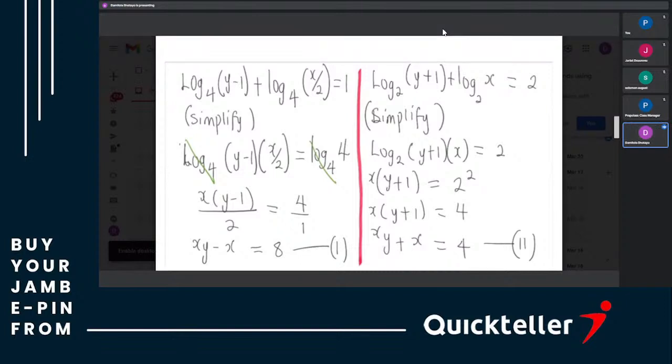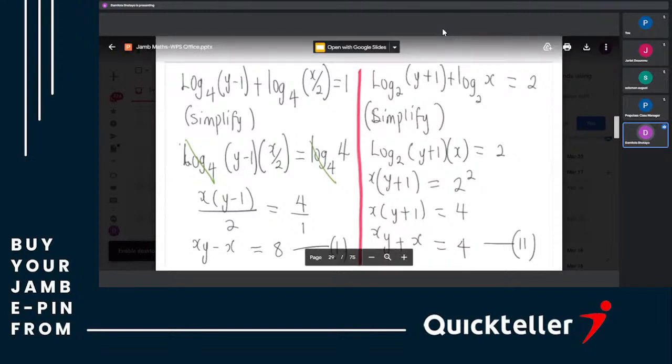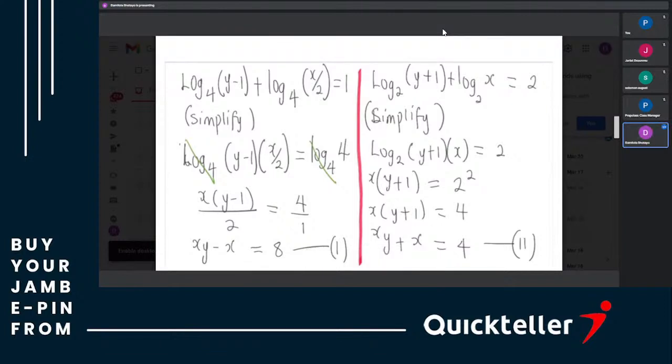Okay? Now, you can turn the logarithm into, and that was what I did there. But I'll have used the same method that I used here to explain this one. But it is fine. What I did there was that since there is no log here, I'll have done log 2 raised to power 4. That will have been 2. And how did I know that? You know, 2 raised to power 2 is 4, right? So log 2 of 4 is 2. Okay? Okay, now this log 2 bracket y plus 1 bracket x equals 2.